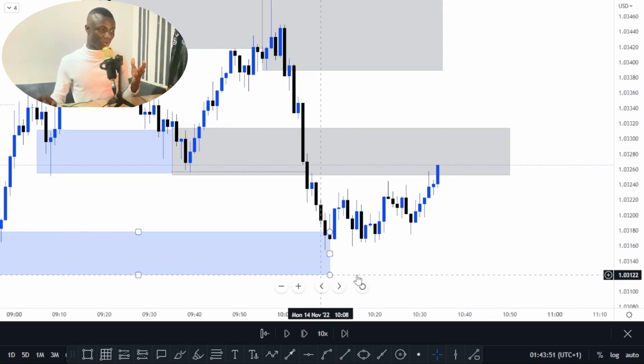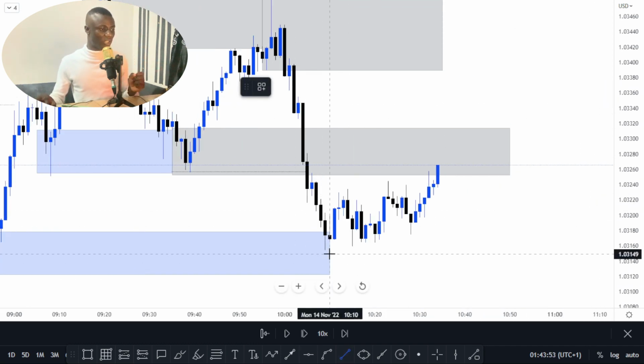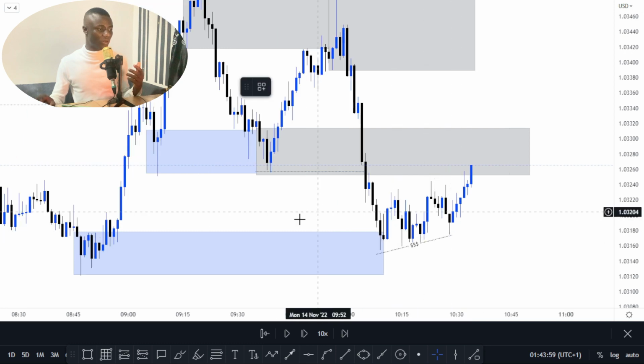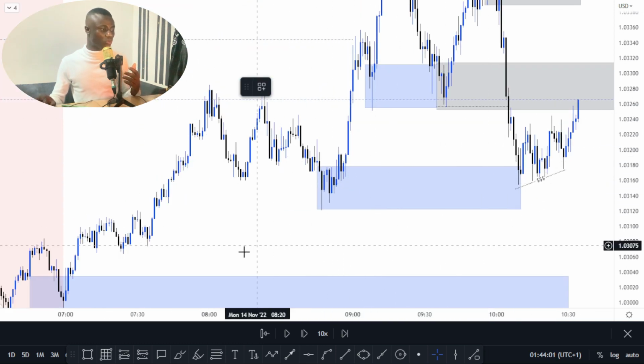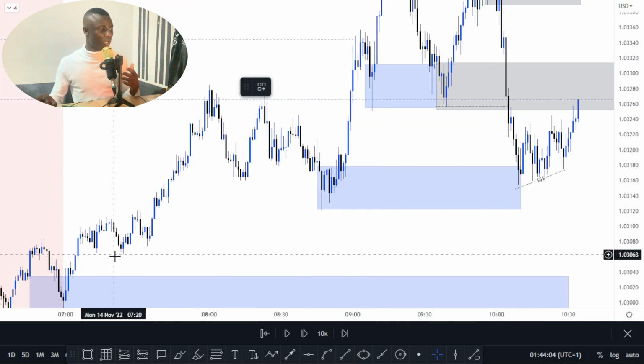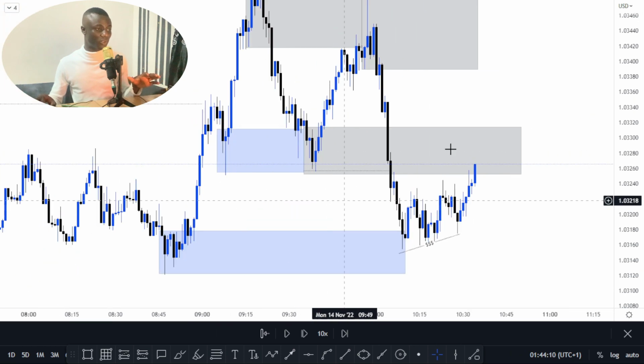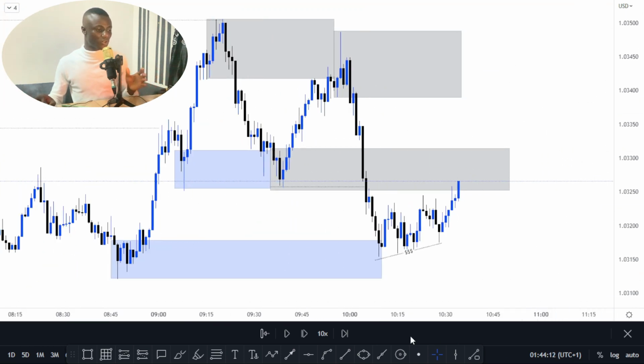So we have this on. Obviously we can see liquidity has been created below this zone. So we have liquidity here that we expect price should come to sweep in the future. More so, all this liquidity, and we have another one here. So these can be potential targets for the selling market. Let's wait for further confirmations, and the confirmations can be in the form of change of character, break of structure, and so on, right?